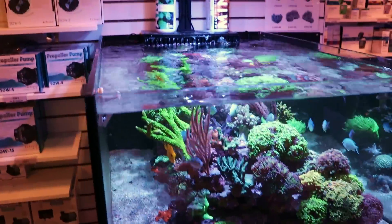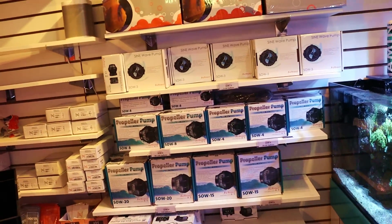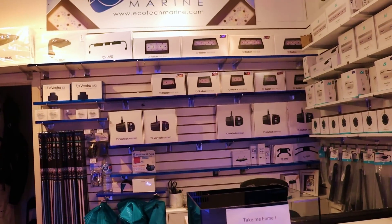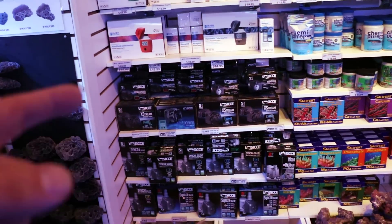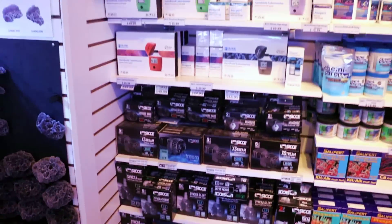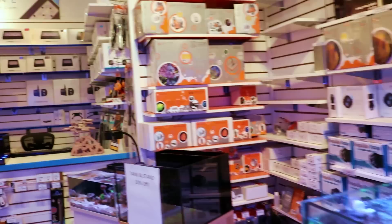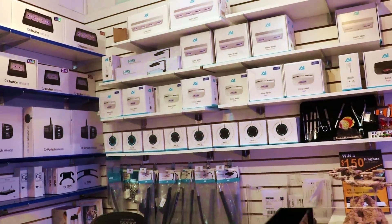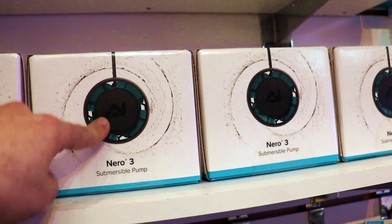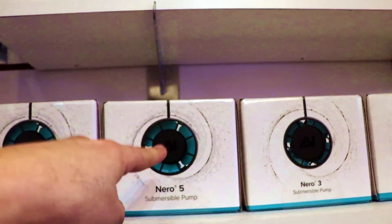In terms of flow, you've got a couple of options for moving water around. You could go with inexpensive powerheads. Neptune makes an awesome one — my favorite here for the store. Can't say anything bad about the Ecotec. Ciche also makes a really good one with a five-year warranty. Reef Octopus makes a Wave something — we don't carry it but it has very good customer reviews. For controllability, looks, and performance, my favorite is the Niro. I think the Niro 5. The Niro 3 — we have more warranties than I'd like to admit. But if you get a good one, they're good. Go with the Niro 5.